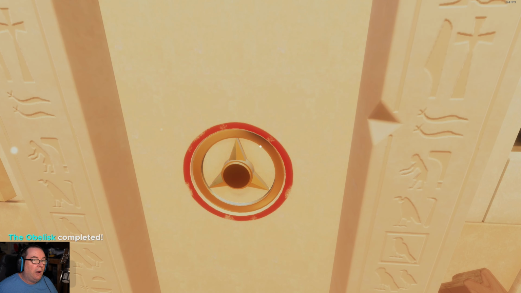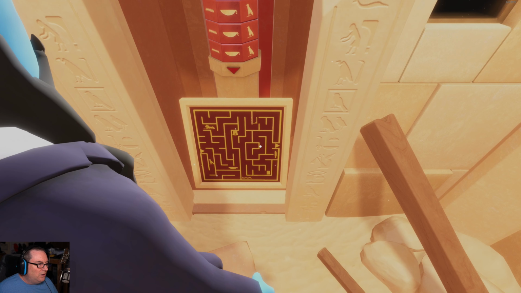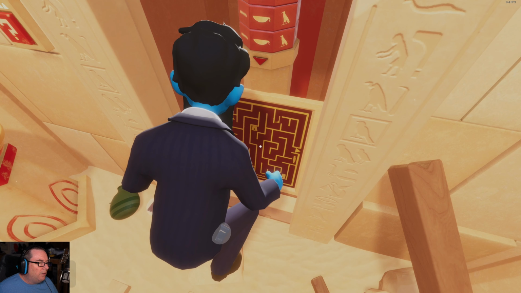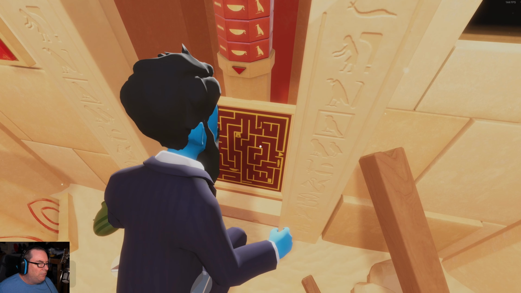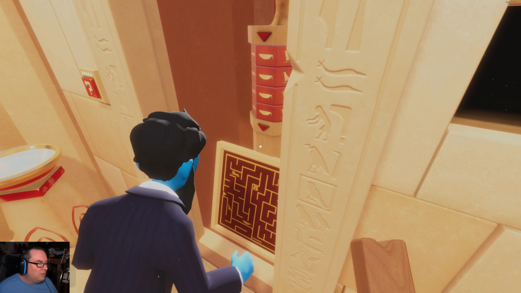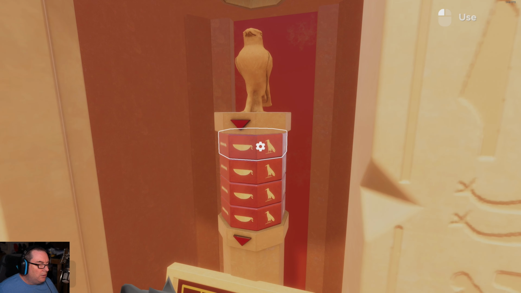How much time we got left? 5 minutes? Oh, no. What the piss is this? I guess you got to figure out how to go from one side to the other side. Okay. Tell me what to put in, I'll put it in. Okay, give me a second. Back up a little bit.